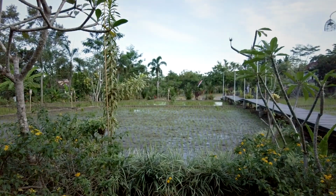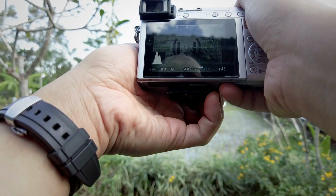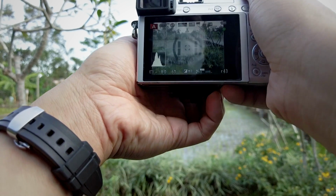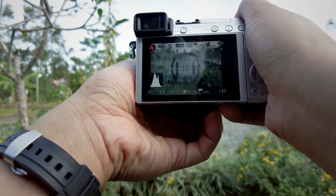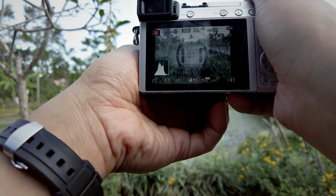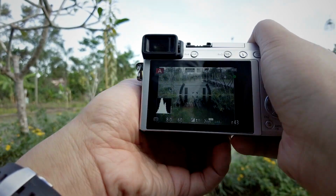We have a beautiful blue sky. It's a little bit cloudy, but it's still pretty much clear. It's a little bit hazy though because lots of people are burning their trash. We don't have a functioning trash center here in Yogyakarta currently. That's a bit of a bummer. But again, f8, 12mm, this is going to showcase the wide angle capability of this lens. Auto ISO, yeah, I'm thinking of this particular composition. I think it looks kind of nice.